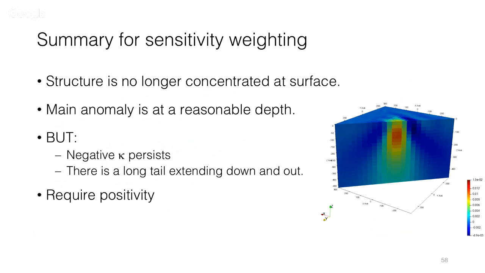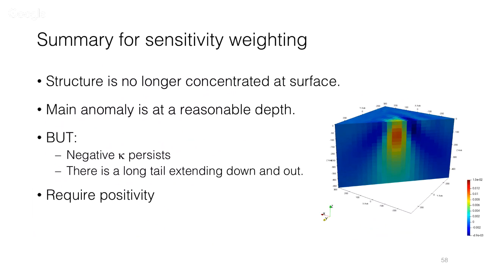But some of these negative values, or some of these blue values here, are actually negative. So that's not good. And also the thing is smearing down in depth. So, you know, we kind of did a reasonable thing. We tried to do the sensitivity weighting, push things down, kind of good job us. But the result went down maybe a bit farther than it should, and even worse, it's got these negative values.